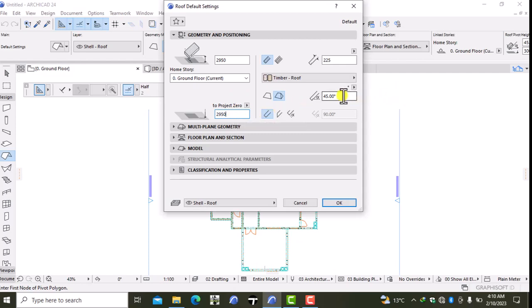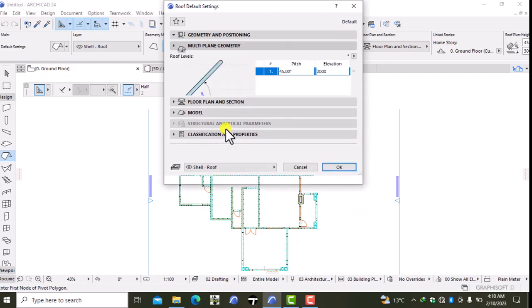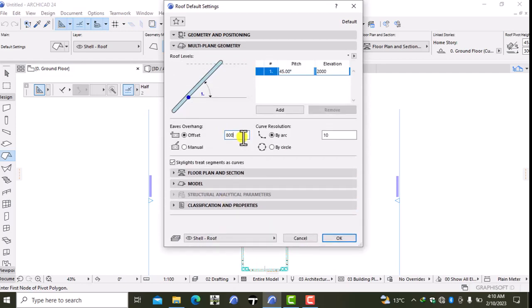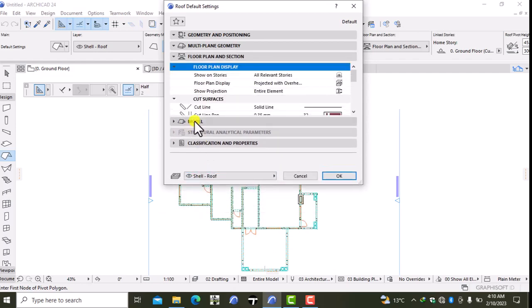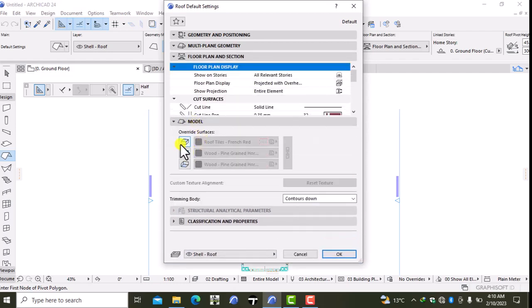Roofing angle will work with 45 degrees. The edges of the fisher board are then to be set vertically, and then we can come and offset the eaves at a distance of 600. Yeah, distance of 600, and then just press OK. We can even go to the model that I want for this particular roof, and we have that wood pine.